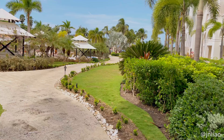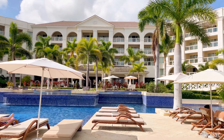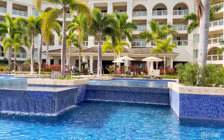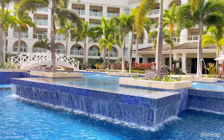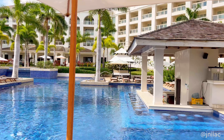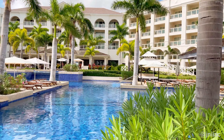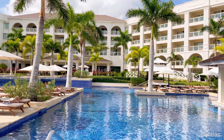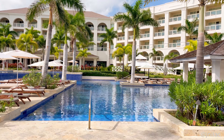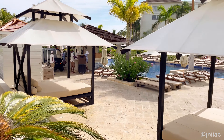And now back to the main pool. It goes without saying, it's a beautiful design, and I definitely love the waterfall feature as well. It's a very large pool. To the right, you will see a swim up bar, and of course there are lots of cabanas, loungers, and seating surrounding the pool area.